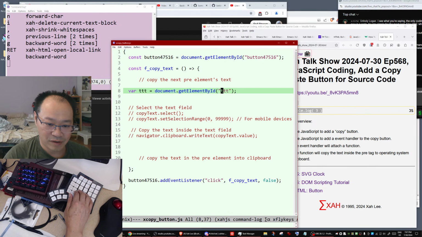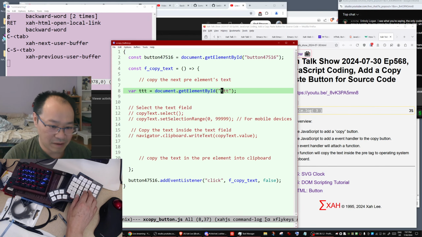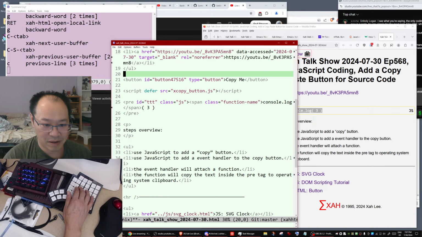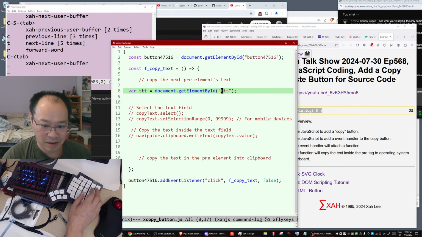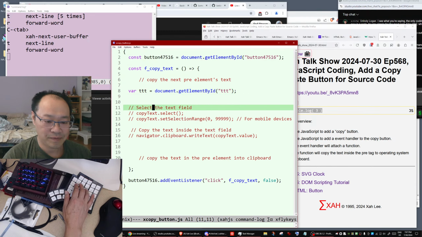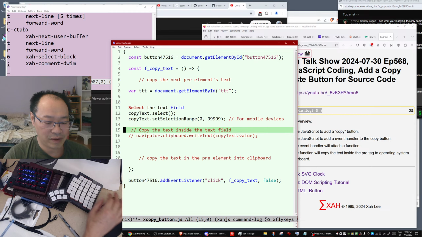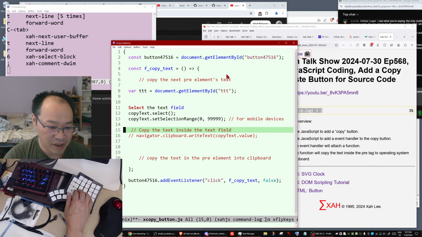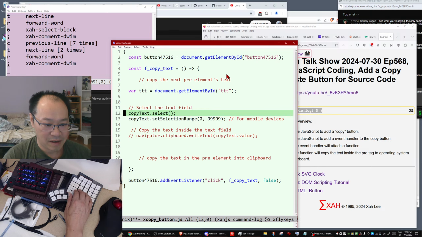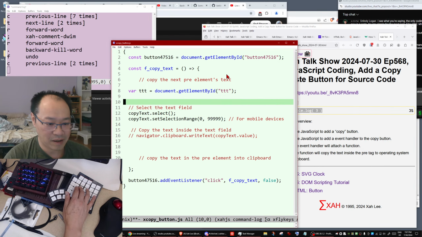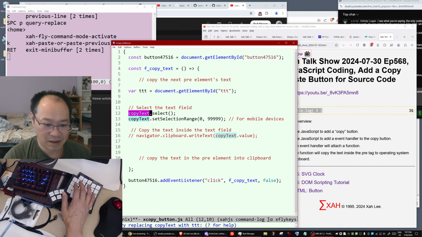So first of all, you get element by ID, which is, what is the ID? The TTT, just for test purposes, okay? Then according to that W3Schools, it says copy text, replaced by TTT.